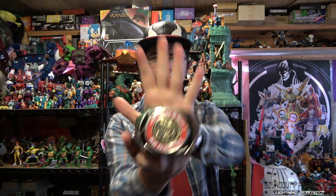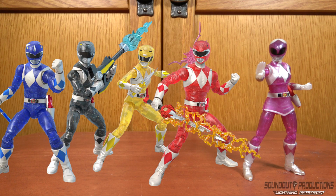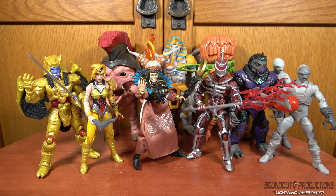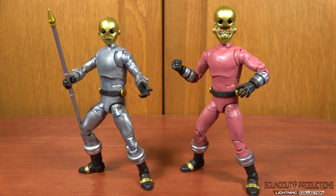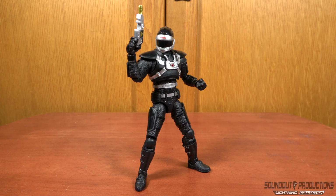It's morphin' time. Tyrannosaurus. All right, team update for Metallic Armor. We have 5 of the 6 Rangers for this team. Also from Mighty Morphin, here's our updated look at Rita and her goons. Zeo Ranger 5, red. Update to Zeo, we are 1 figure away from completion, and we start the Machine Empire with the Cogs, and hopefully we'll get more Machine Empire villains in the future. Shifted to Turbo. Turbo gets its start with the Phantom Ranger, even if Hasbro put In Space on the box.